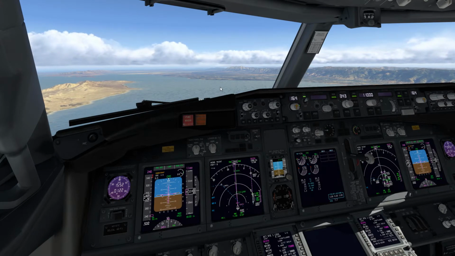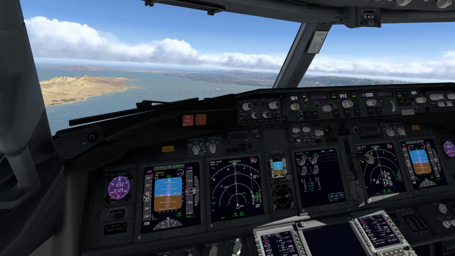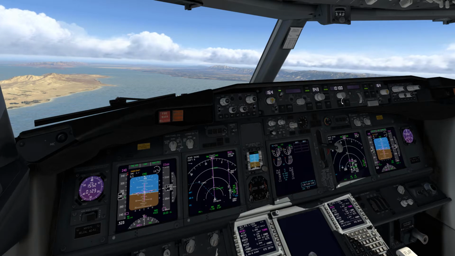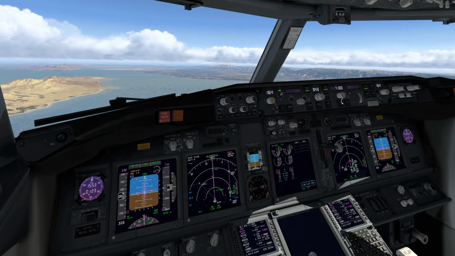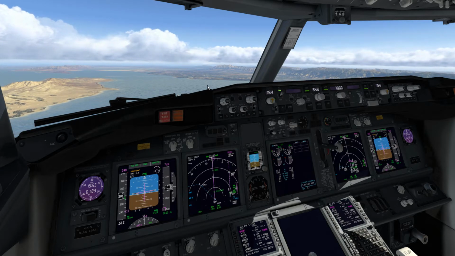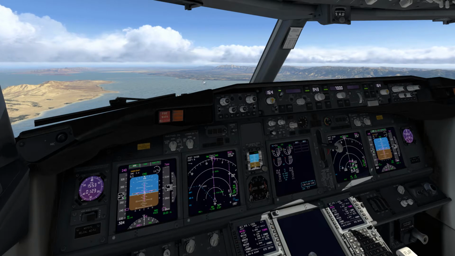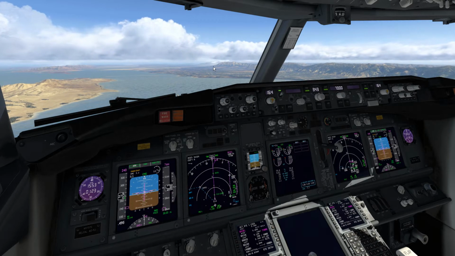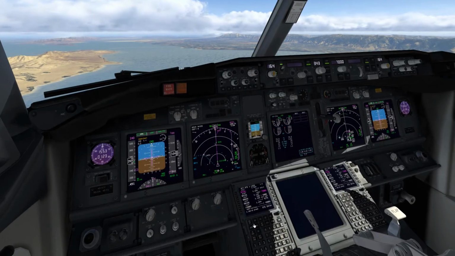And now we can just simulate that the ATC is giving us a descent clearance. The flight is recorded offline, so there is no online ATC, no VATSIM, no PilotEdge. The aircraft is now shortly descending on this base leg.